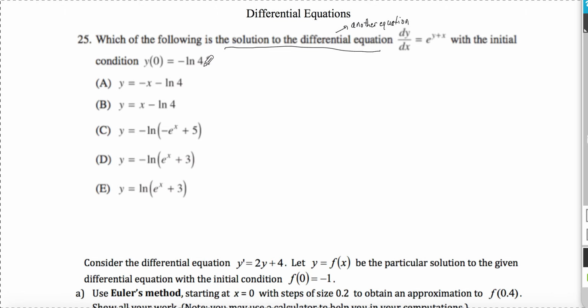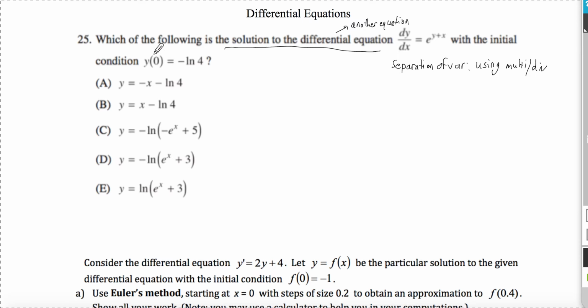Notice this initial condition on that original curve. So essentially we're looking for what is the original curve that passes through this point and has this derivative. Now our tool this year for solving differential equations was what we call separation of variables. Separation of variables means we should be able to take a differential equation, an equation involving a derivative, and get all of one variable on the left, all of another variable on the right using multiplication and division. Those are the two operations we'll use, okay?